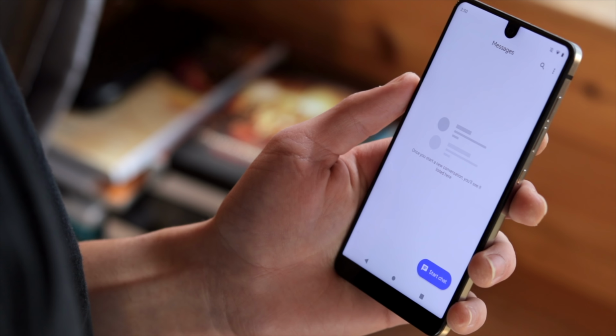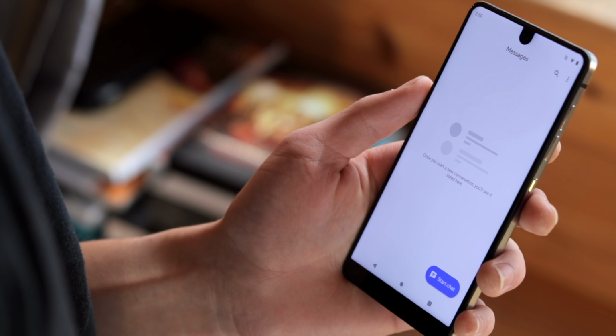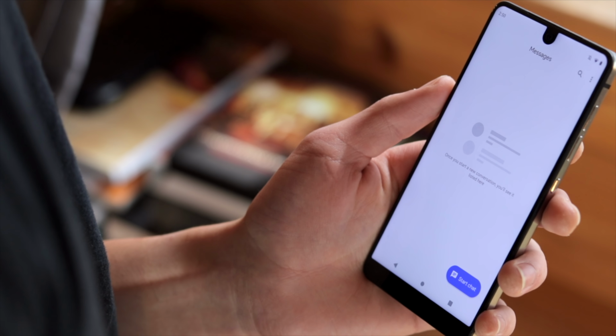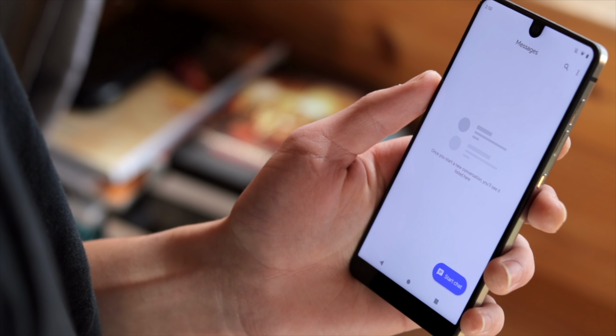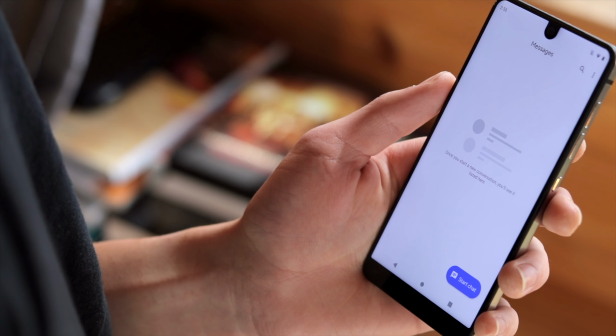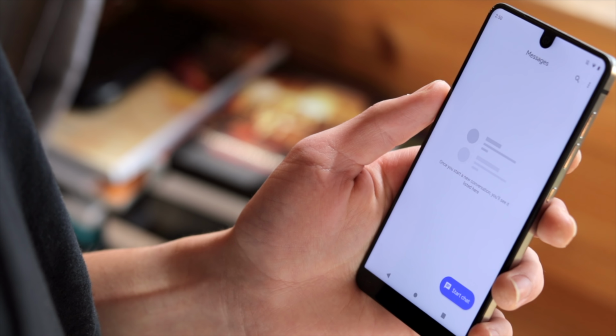Next, Google Messages recently received its makeover. The toolbar has disappeared, and the title of the app has been centered. An ocean of white now takes up the majority of the screen, and a FAB at the bottom right corner sits ready for the user to start a new conversation.